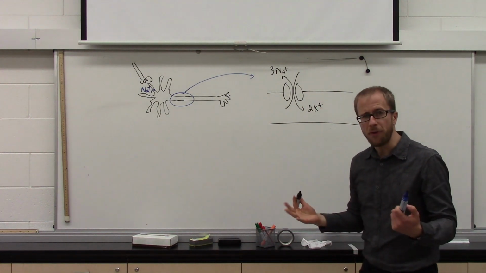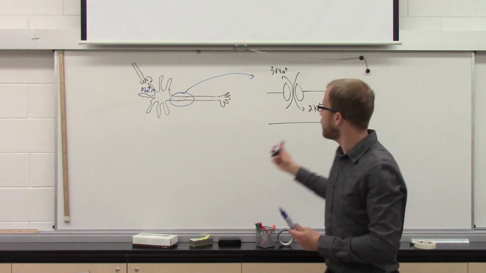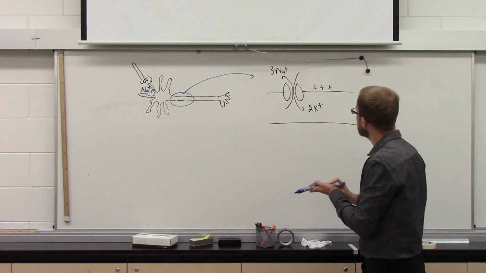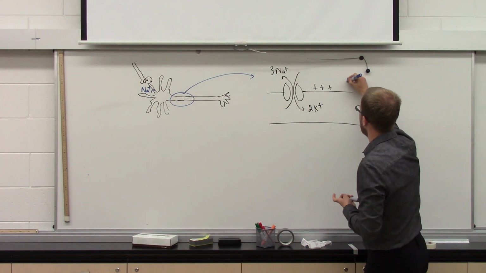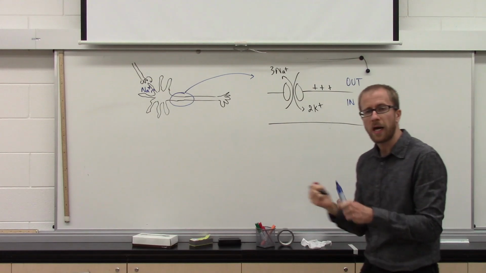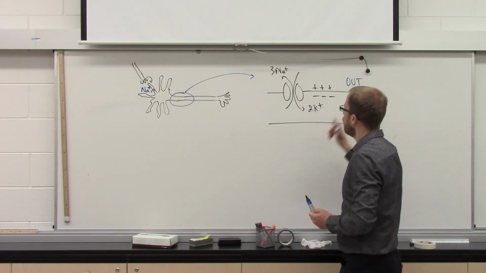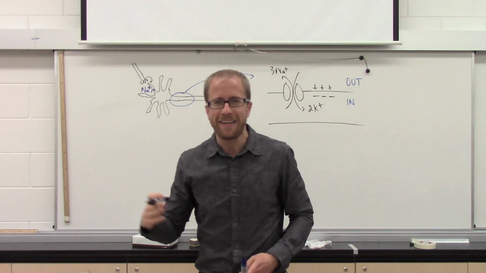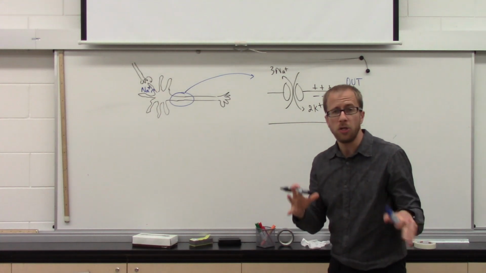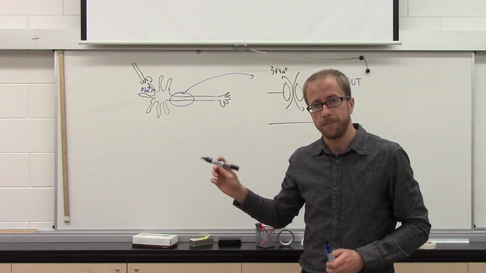So as a result of this, we're pumping out more positive than we're bringing in. That's going to make our membrane outside, right? This is the outside of our axon, and this is the inside here. It's going to make the outside positive and the inside negative, right? The resting potential is negative 70 millivolts. So once that resting potential is established, the nerve cell can fire. So what does that look like?